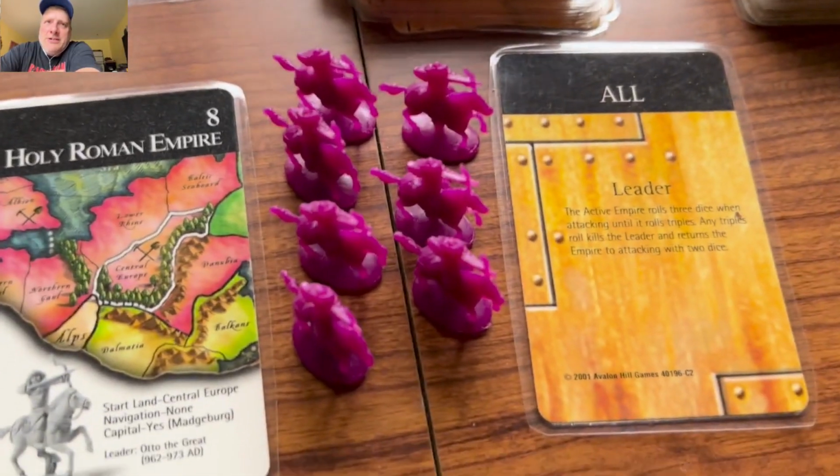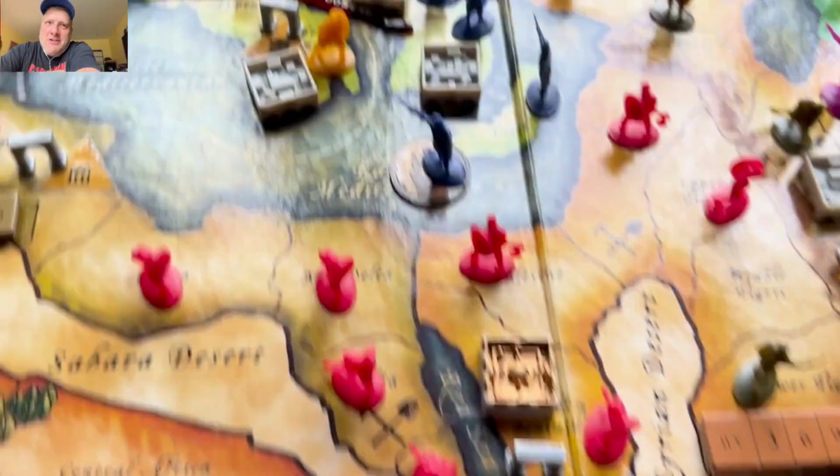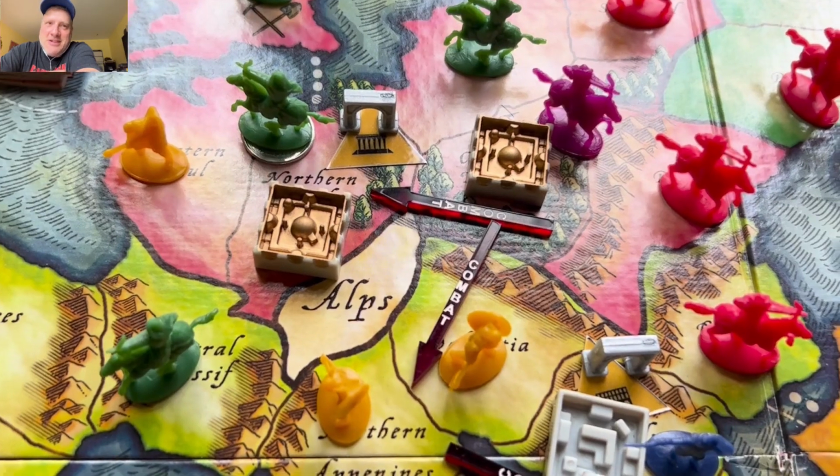It's Lady Lavender's turn with the Holy Roman Empire. She's going to play a great leader card, Otto the Great. Never really heard of him before. Otto has a small army though, considering he has to deal with really tough terrain.